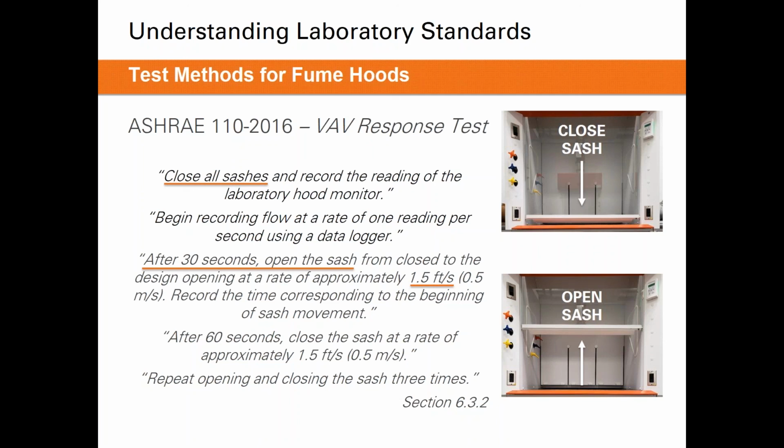second. So it's important to not move the sash too fast, as we will see a lag in the system then. After 60 seconds at the opening position, we'll want to close the sash at that same rate of 1.5 feet per second. After we've completed one of those cycles, we'll repeat that whole cycle 3 times.